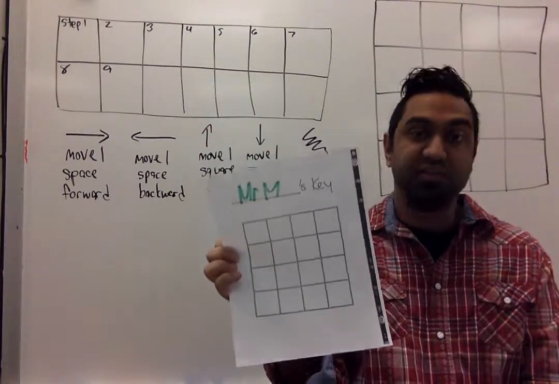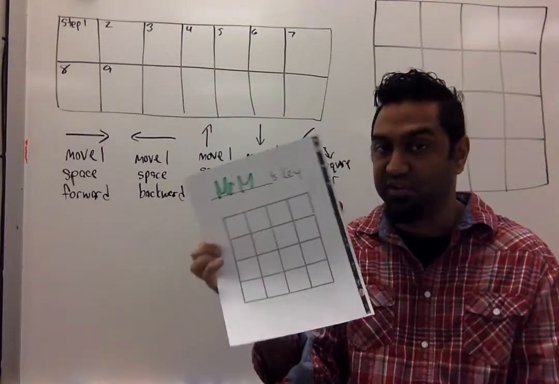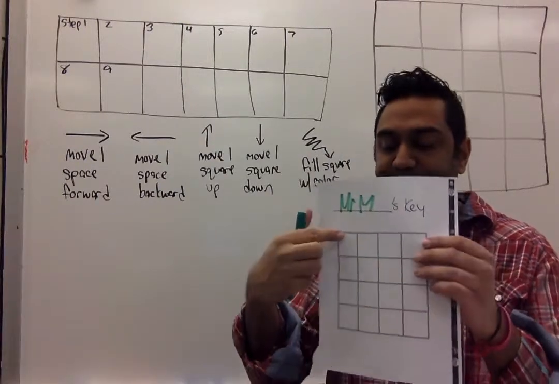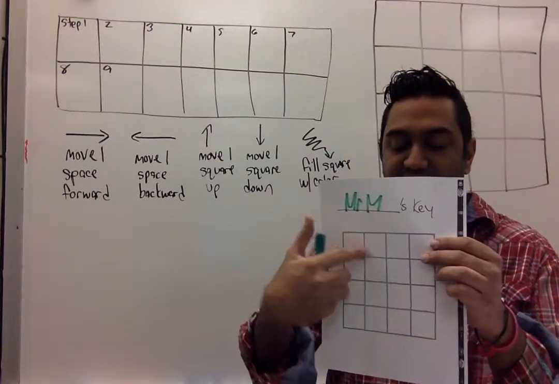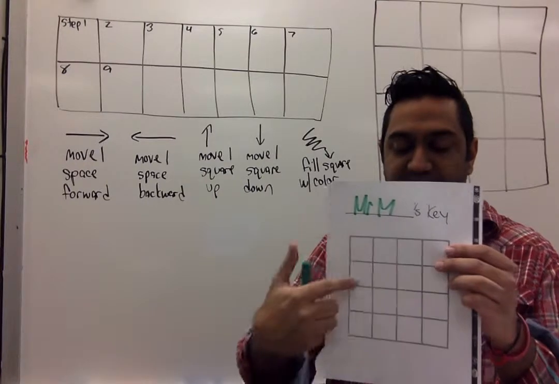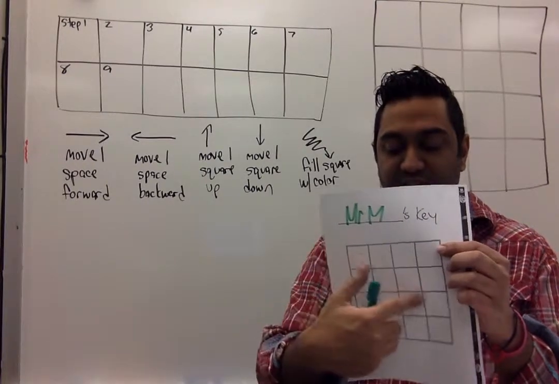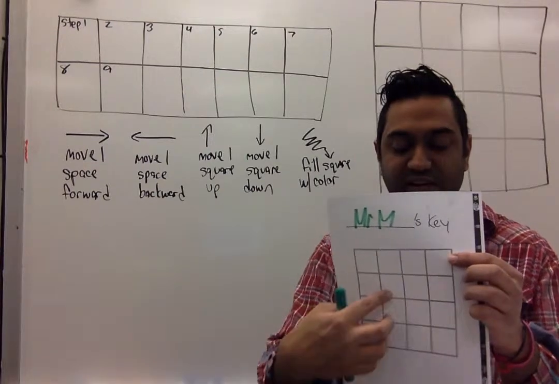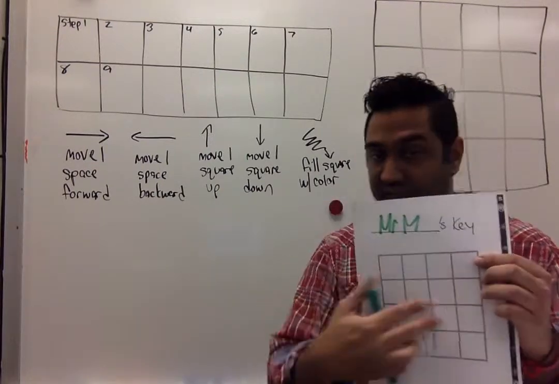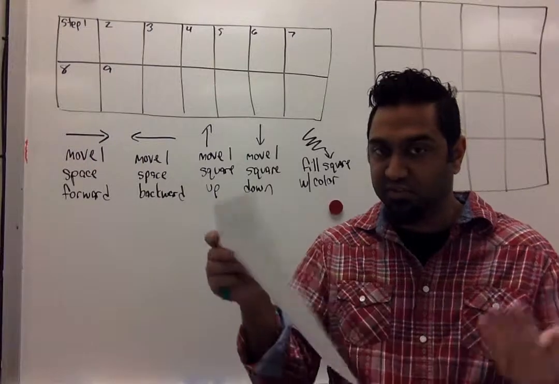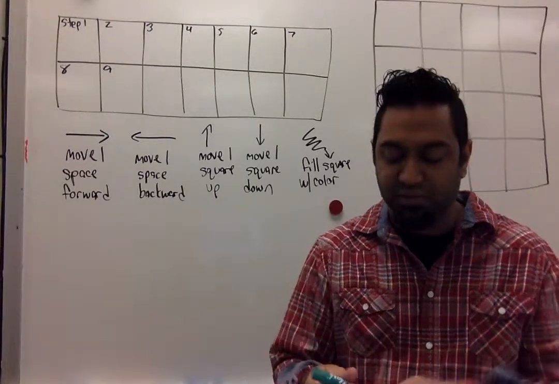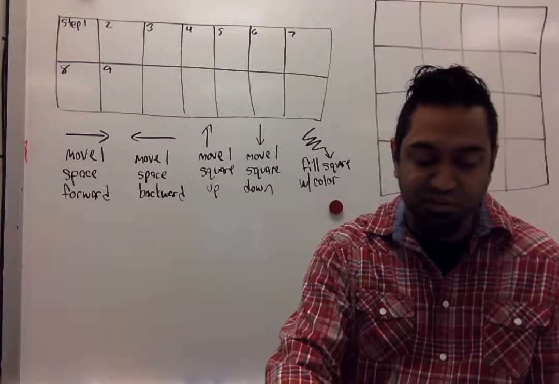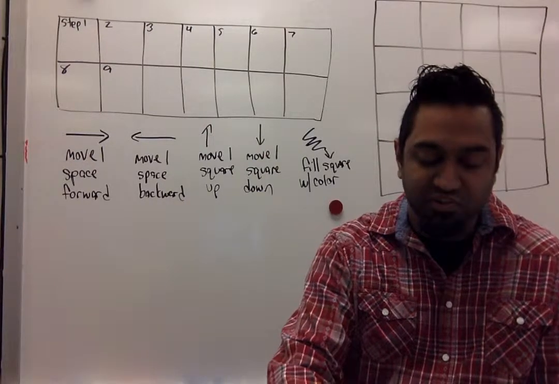Clever, clever. So this is Mr. Mahmood's key. And the first thing I'm going to do is just make a design. Any kind of design you want. You can make it go diagonal. You can make it go like that. You can make kind of like a big old Z. You can make a smiley face. You can make a crazy face, whatever. But you're going to fill in each of these squares so that you have some kind of design. So let's see what I will come up with. You're just coloring for this part. Shouldn't take you more than a minute, so go quickly.